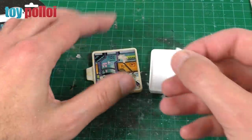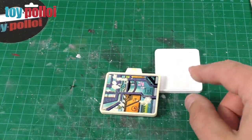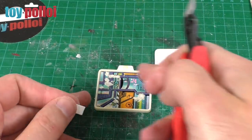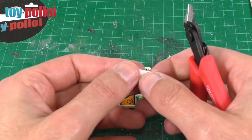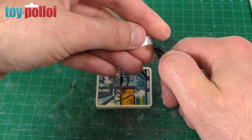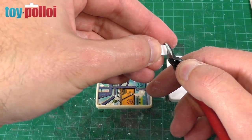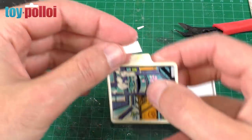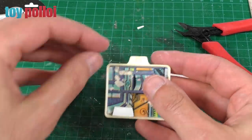You can see we need to shape it a bit as well, because it's got a little curve to it. So before I stick it on, I'm going to taper these edges so that they have a similar shape to that, but I will do most of the fine tuning once it's actually attached to the main part of the plan. So let's just trim these off so that we've got a slight angle, just using some plastic nippers, as it's a really quick way of doing this. I'm just wanting the basic shape. So yeah, that looks right. It's got the right sort of angle to it.